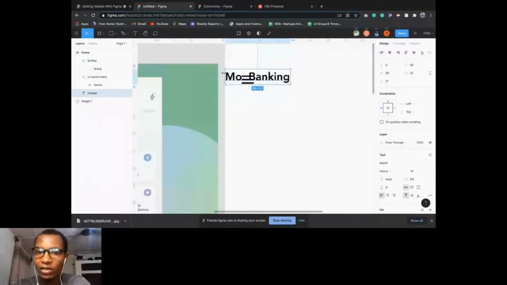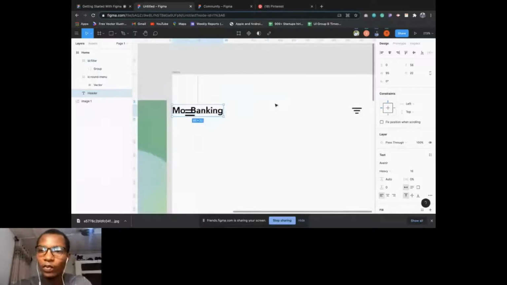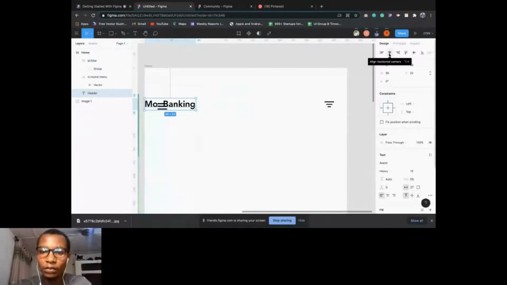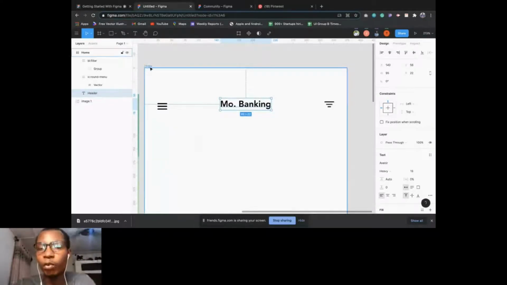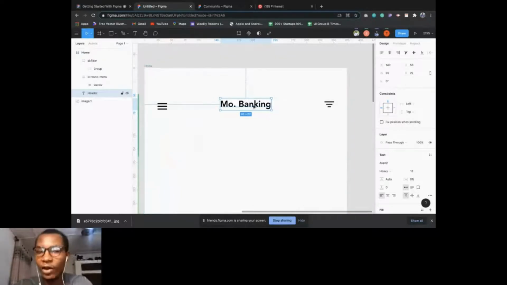So this is aligned to the left. This is aligned to the left. This is aligned to the horizontal center. So this is aligned to the horizontal center. This is working in proportion to the frame that you selected, because there's nothing else it is working in reference to.